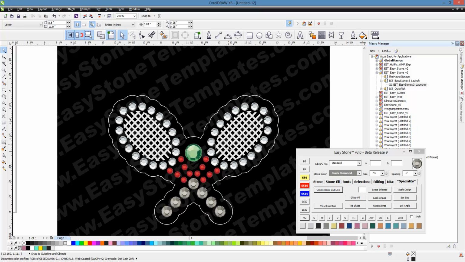To do this in rhinestones, I thought it looked better to do it in heat press material rather than trying to put rhinestones in there because it's such a small space, it just wouldn't look right. But the other thing that you could do, and this is something you got to think about, is they do make a transfer paper that you can use in your laser printers, and it does work.